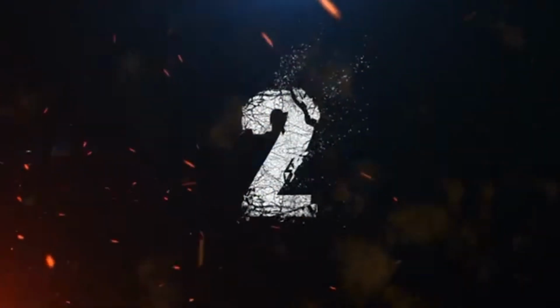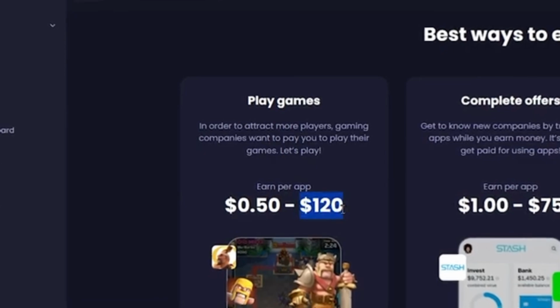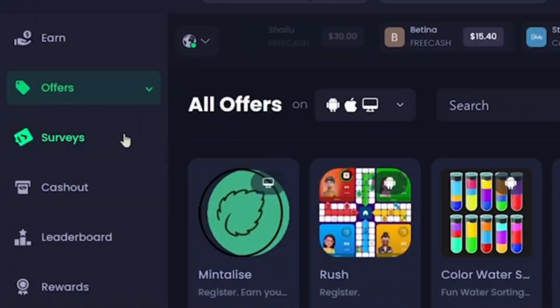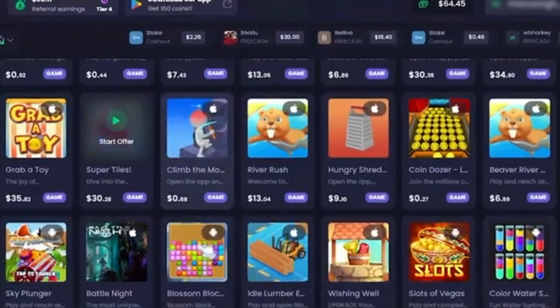Now, the second app on our list is the freecash app. Freecash is one of the best get paid to apps out there that you can use to earn money by installing different apps and playing different games. Once you sign up to freecash, you can just go to the offers from the left and select the games option from there. That's going to show you different games that you can install and earn money playing those games.